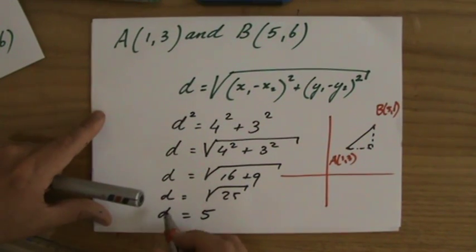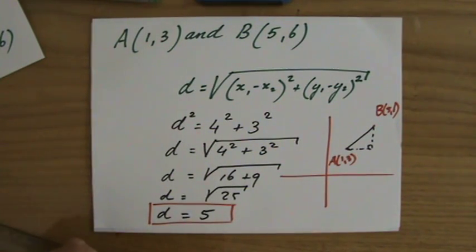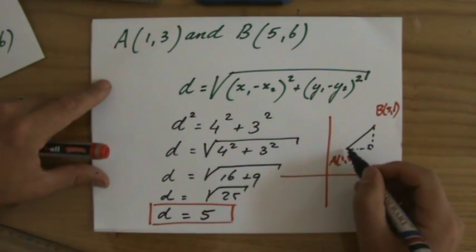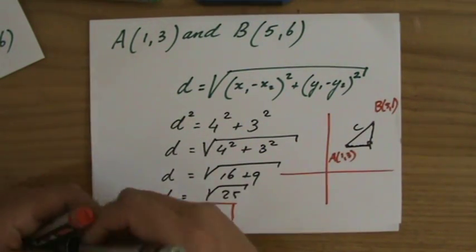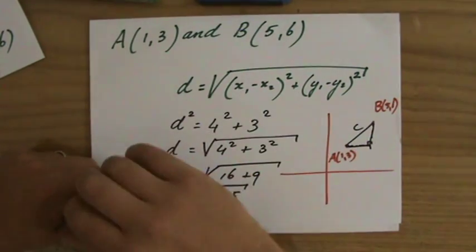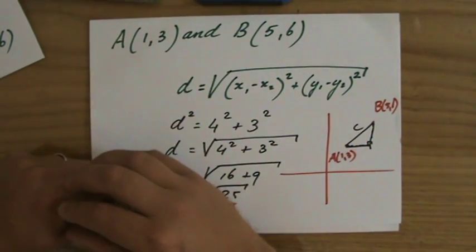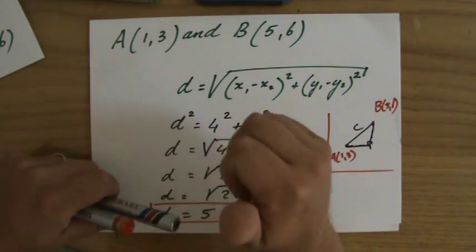So when you have to calculate the length of a line segment, and they give you two coordinates, make a quick sketch, create your right angle triangle, have a look what are the lengths of those sides, and always make sure that you understand what the hypotenuse is, and you can work it out yourself. Now, have a look at the next videos for some more example questions, but I really want you to try it yourself already first. All the best.